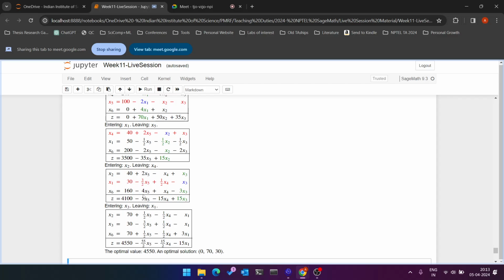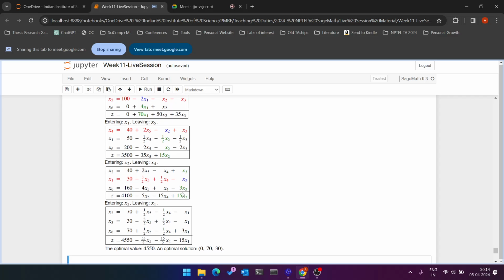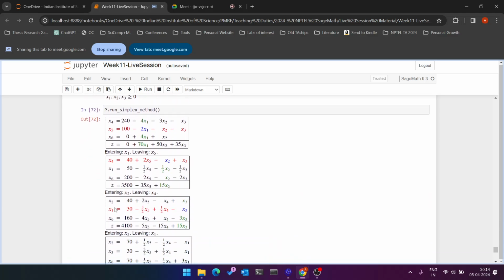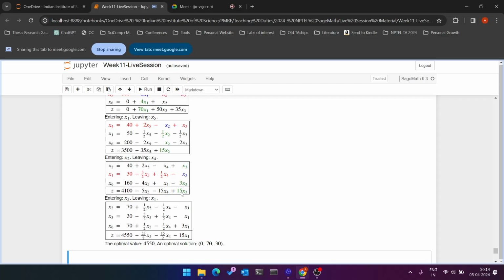We look through the equations, substitute x3 in the form of x1, and then we should be substituting x3 in the form of x6 here. Okay. Here in this case, in the inbuilt function, they have chosen x3 to be substituted with x1, and once you do that, the objective function starts looking like this.